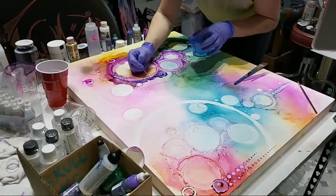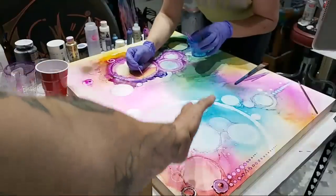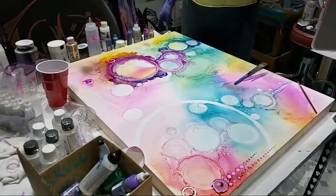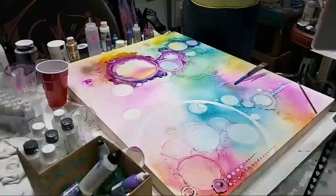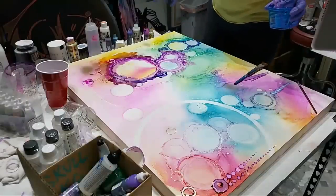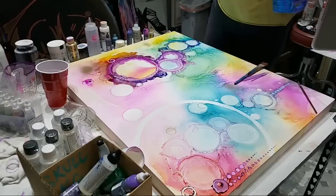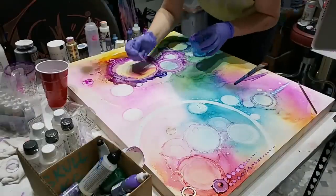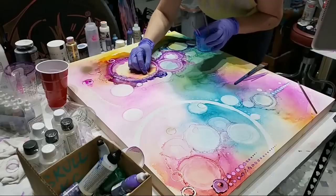If it were me, I would take some of this dark purple, put it right here, take some alcohol, put it straight through there, and just run it through. Tilt it, just tilt it perfect in that and stop. Thank you, Shai. I have some of that stuff, I just haven't used it yet. That Kielty ink masking.